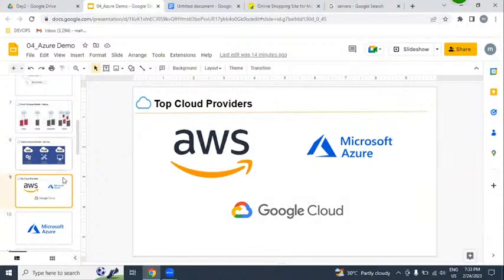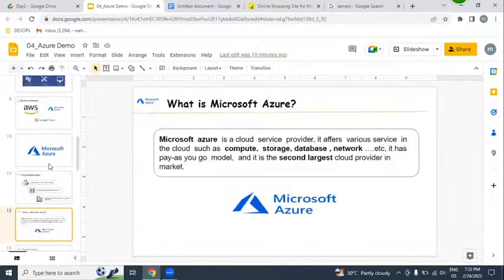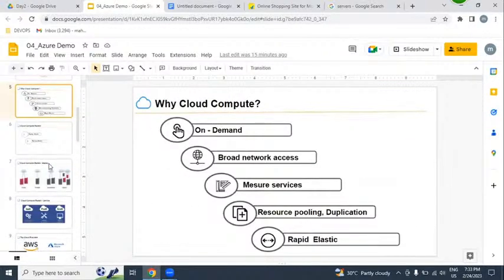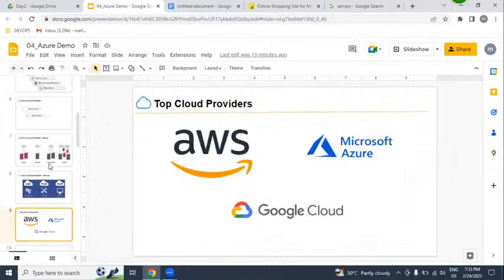Either Azure or AWS or Google has to follow these rules and regulations that we have discussed. Then only they can become a cloud provider. If they miss any one feature, any one rule, they can't become a cloud provider.